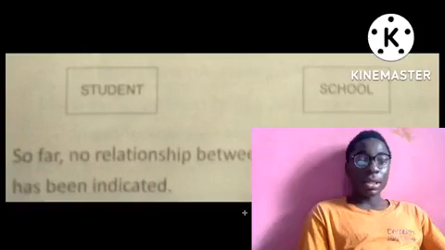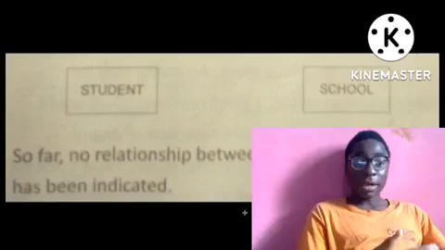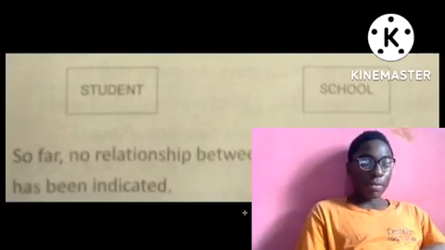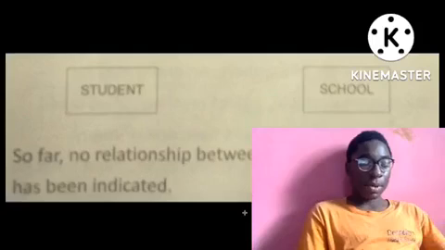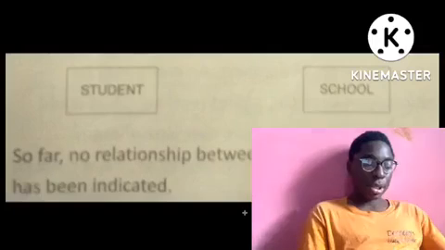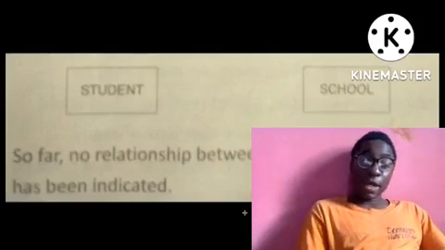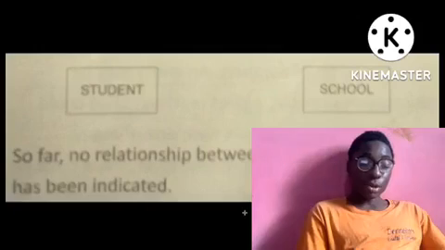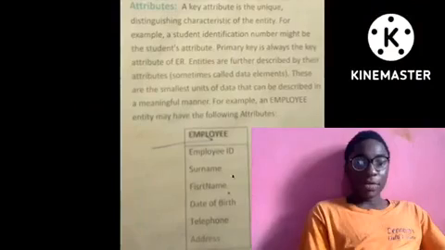Now, an example of these attributes is the primary key, as I mentioned earlier. Primary keys are the key attributes of entity relationship diagrams, and entities are further described by their attributes. Sometimes these attributes are known as data elements. In the case of attributes, you can see this is a column of data.